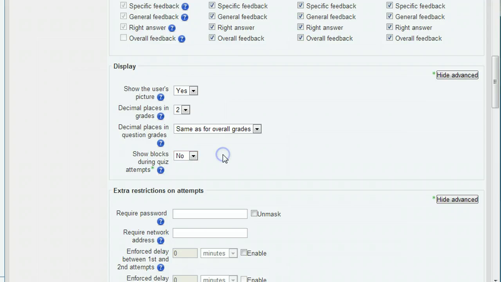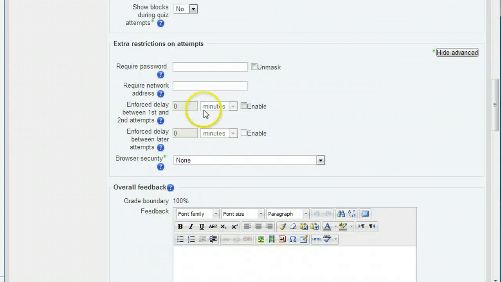during the quiz. In the extra restrictions on attempts section, you can set up a password that will have to be entered to take the quiz. The required network address setting could be used to force the quiz to be taken only when the student is on a specific IP address or a range of addresses, to limit it to on campus, for example.